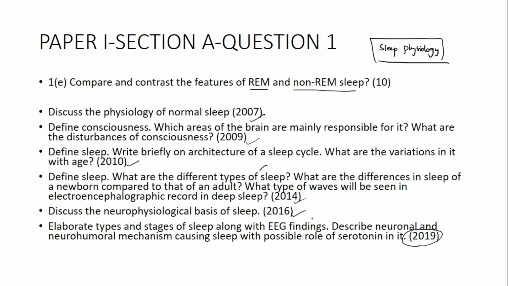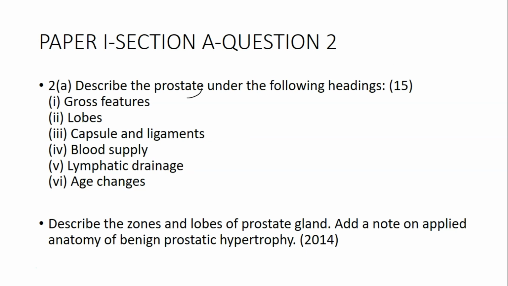Okay. Now question number 2, prostate, yes. Even in the grand test and even in the anatomy test also, you remember there is the McNeal classification of the prostate? McNeal zonal classification. Lobes of the prostate, peripheral zone, central zone, transitional zone. And prostatic capsule is very important, because the capsule of the prostate and the capsule of the thyroid have similarities. While doing thyroidectomy, we are leaving out something. While doing prostate surgery, we are leaving out some aspects of the capsule and all. These are all clinical points, important points.